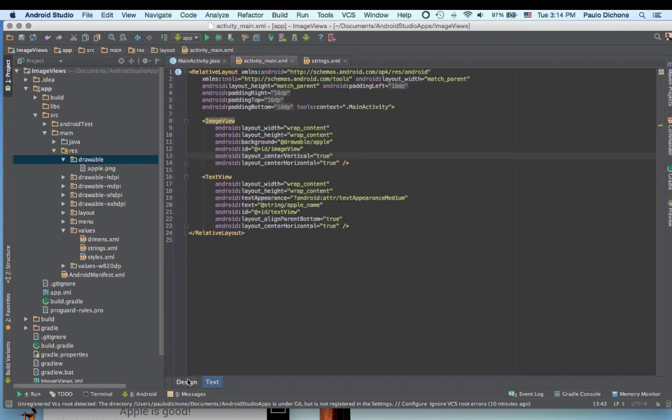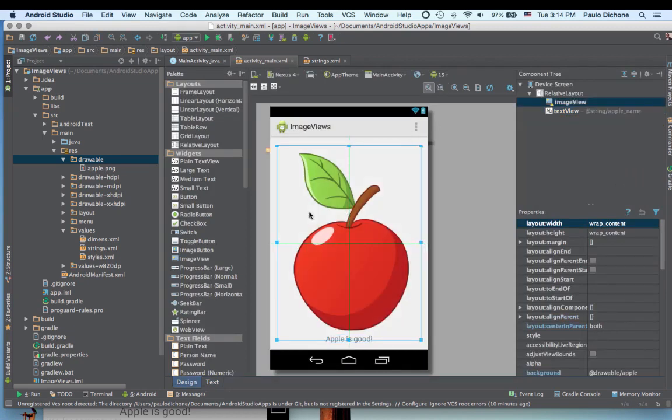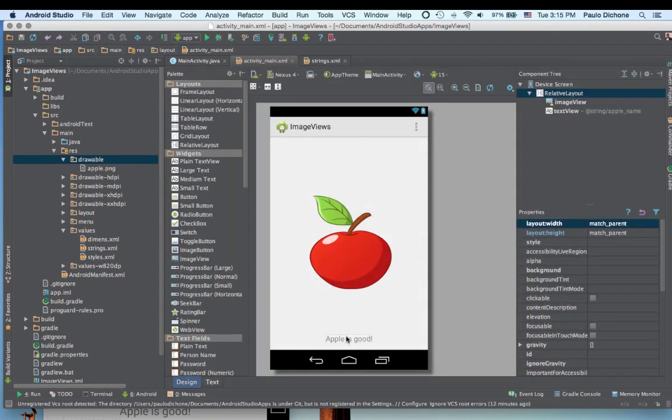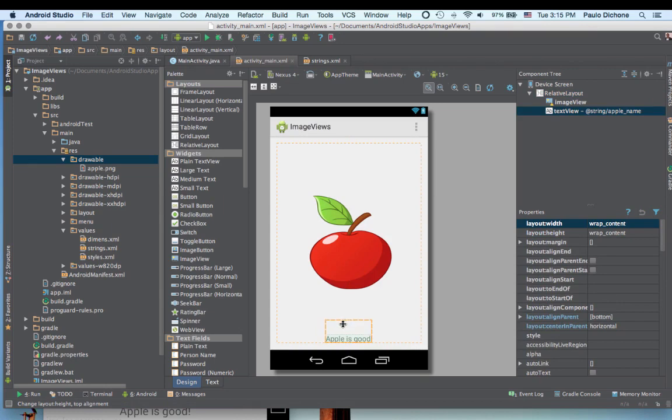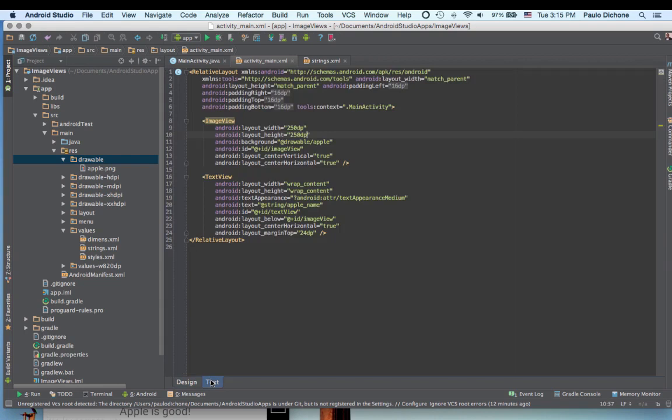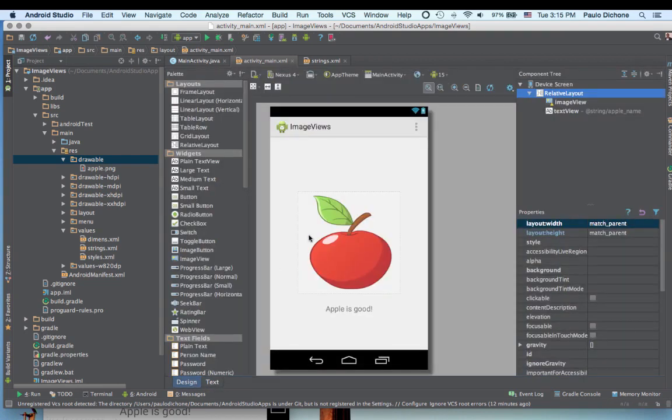Let's go to design here, the Apple. Let's make it a little bit smaller, shall we? Let's go back here and say you want it to be 250 dp by 250 dp, just to make it a little bit smaller. So let's make it like that. Let's take this Apple a little bit up. That's not what we want. Let's just move this a little bit here. Perfect. All right, we just moved things around. Nothing new, nothing dramatic happening there.